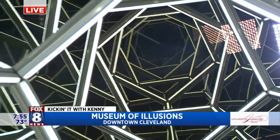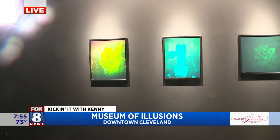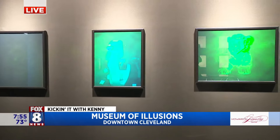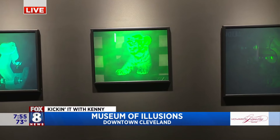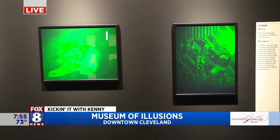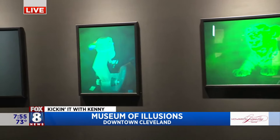Over here, these always freak me out because it makes me think about Star Trek — these holograms. Talk to us about these holograms. So these are three-dimensional images that are on a photographic plate, and as you play with the lighting and look at these, you may see different images such as our tiger cubs here in the second image. Wow, and the detail is pretty insane, isn't it?